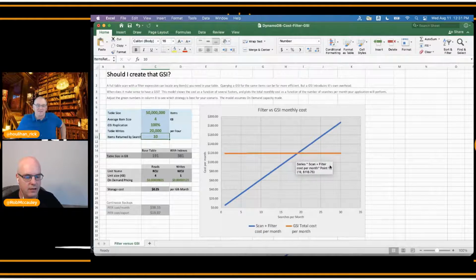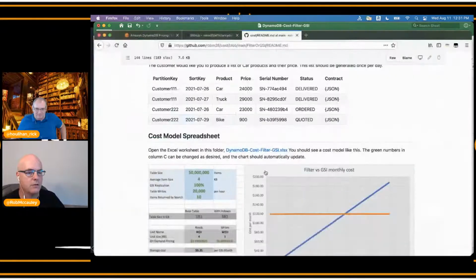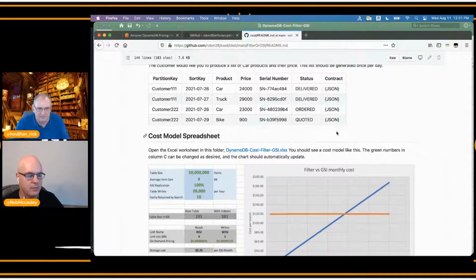If you're doing it once a day, then I think the GSI makes sense. But if you're just doing it once a week now, then maybe you don't do a GSI and just do a scan. Right. And you can even see the cost. That would be $50 a month for a really large table. That might be just fine. That's less expensive. So the key thing I want to show here now, here's an example of the table that we might be modeling. And it's got an unindexed attribute called product, right? There's different products. There's some cars, some trucks, some bikes.